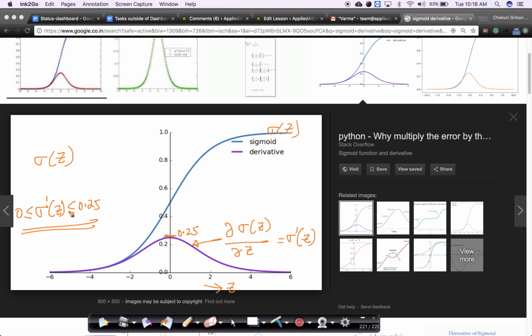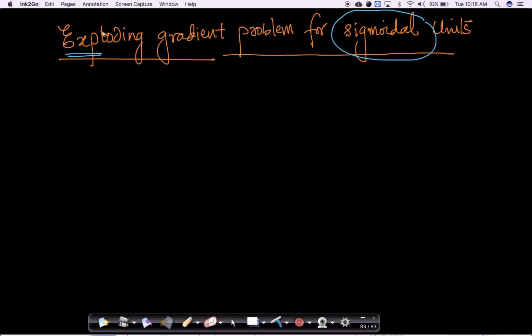Now given this, we understand how this could contribute to your vanishing gradient problem. Vanishing gradient is very simple, because if you multiply lots of these gradients which are less than 1 many, many times, the overall value will become very small, creating the vanishing gradient problem. But the question here is very interesting: how can we have an exploding gradient problem? Because for exploding gradient, we need the gradients to be greater than 1.